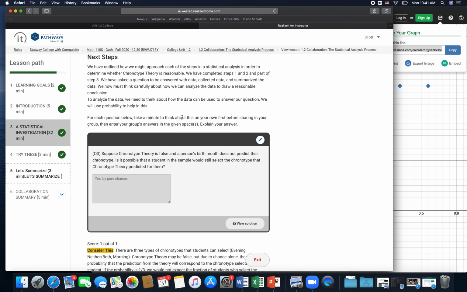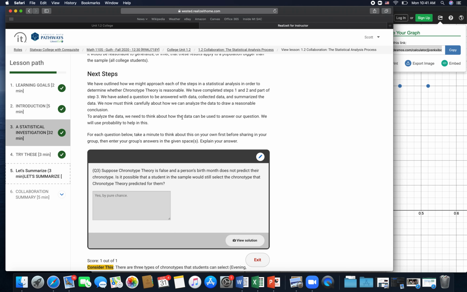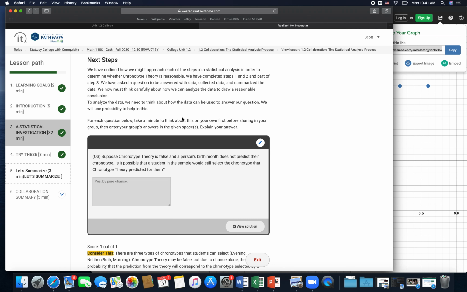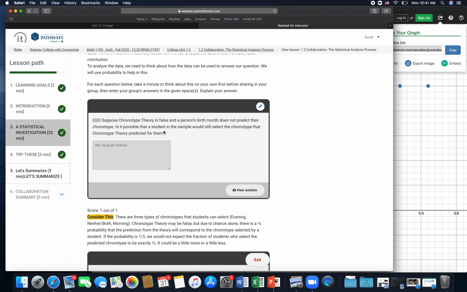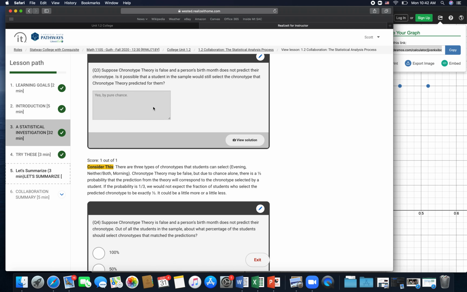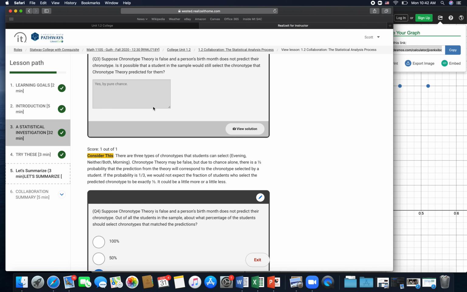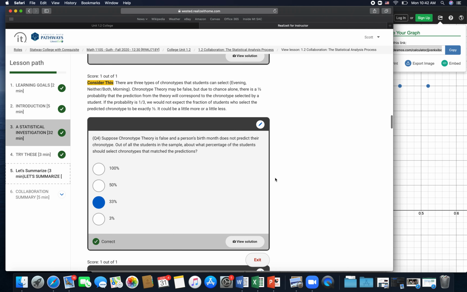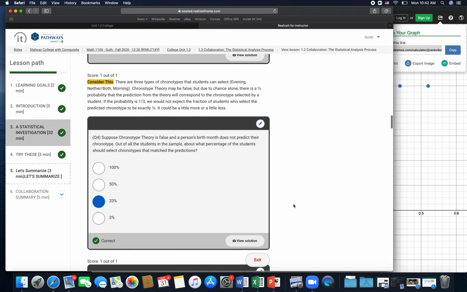Okay, so in the next part, they try to talk about what are the ranges of values that can happen by chance if you're just lucky. We want to know if that 52% that one class got is really high. So they're asking here, is it possible that people would get correct predictions even if the theory is false? And the answer is yes. You know that broken clocks are right sometimes, but that's not because the clock is working, and predictions are right sometimes, and that doesn't mean that there's some magical thing happening. It could just be luck.